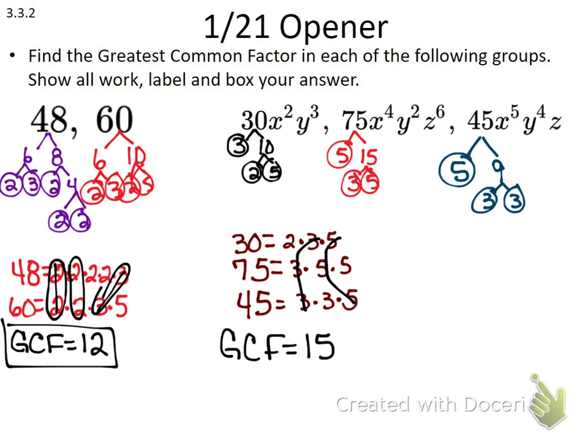And then you find the lowest exponents, which would be x to the second, y to the second, and no z. Do you guys agree with Jenna? I do. Yes. Questions? So on your quiz today, the only thing that you guys have to do is find the greatest common factor of the expression, something that looks similar to this, and then fill in the blanks, which is the next part.